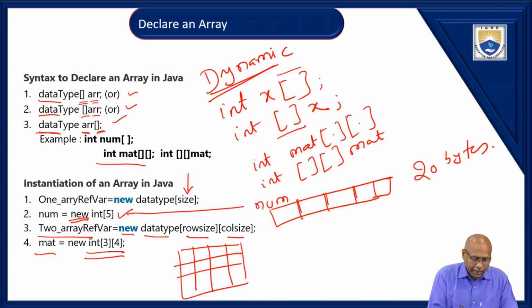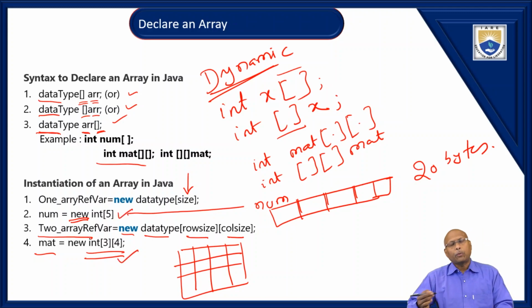This is a one dimensional array. This is a 2-dimensional array. So of course, you can have a 3-dimension also in a similar way. If it is 3-dimension, you have to use 3 square brackets. If it is 4-dimension, you have to use 4 square brackets. So depending upon the dimension, the number of square brackets changes. So this is simply to declare the different types of array.